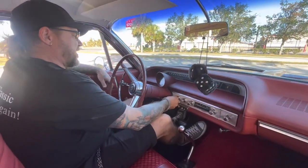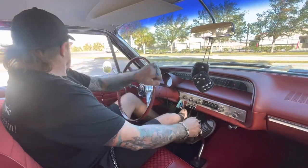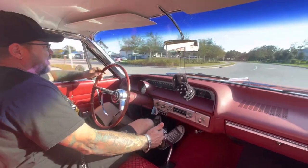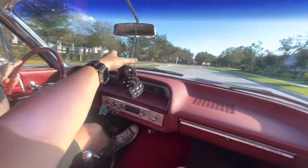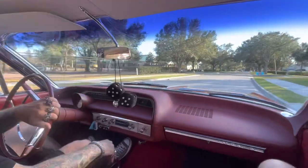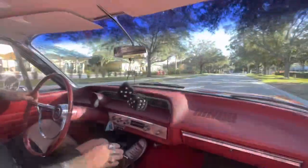Cold start on the 1964 Impala 327 four-speed. The seats on this thing are comfy — I drove it yesterday. The car runs and drives phenomenal, shifts real smooth, there's no play in the steering wheel. It looks like we also have working dash gauges — RPM, speedometer, fuel all work. This thing is awesome. Horn works too.